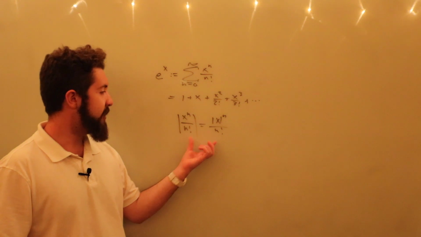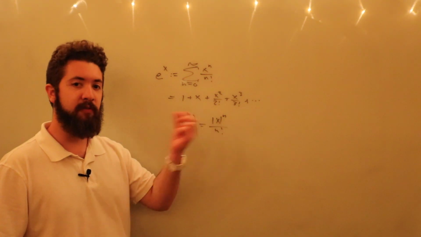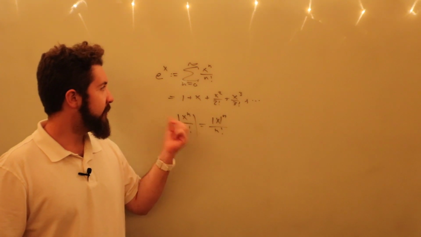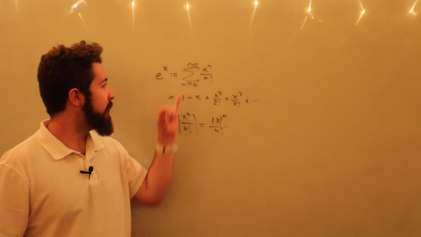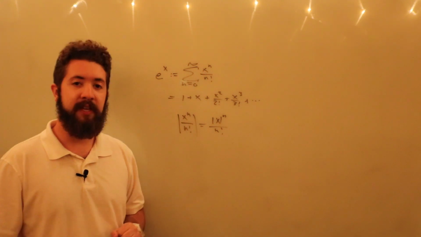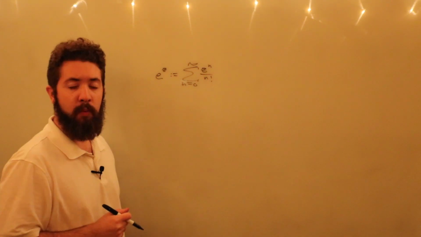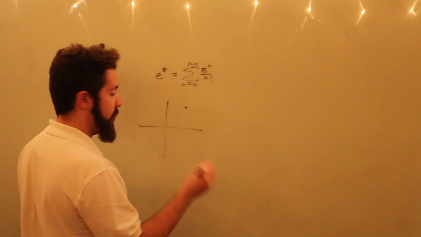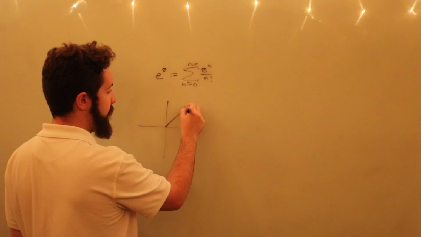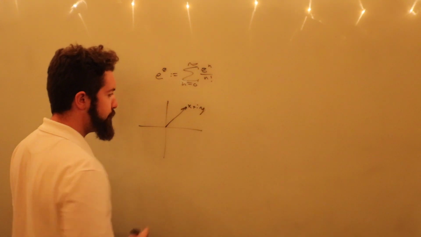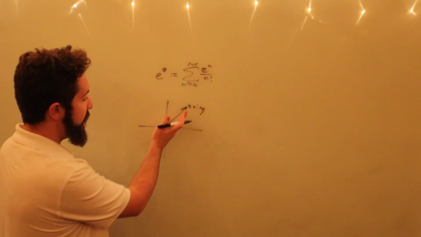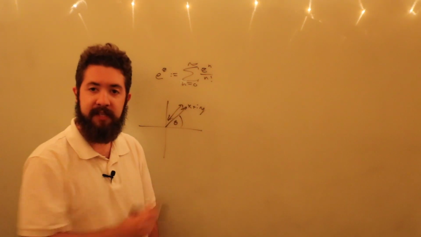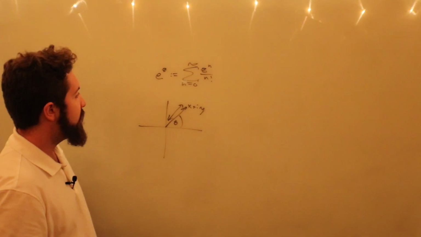So, with this idea of absolute convergence, the stronger form, the kind we really want in an ideal situation, what happens if we replace this real number x with a complex number z? Well, we know that in the complex plane, you can think of a number as sort of a vector pointing to x + iy, right? So it's going to have some length, and it's also going to make some angle theta with the x-axis, this real axis.